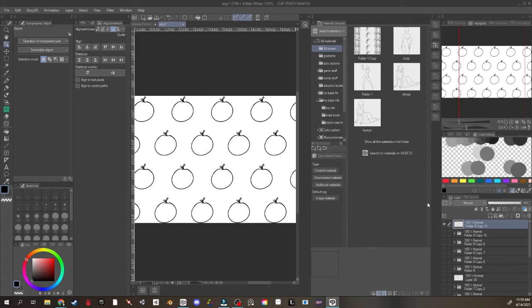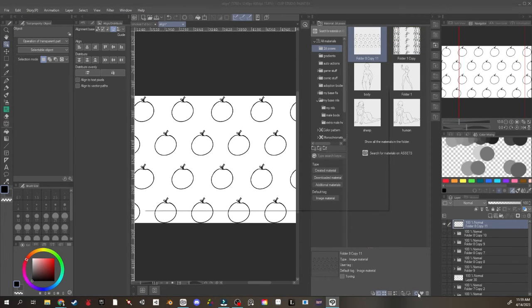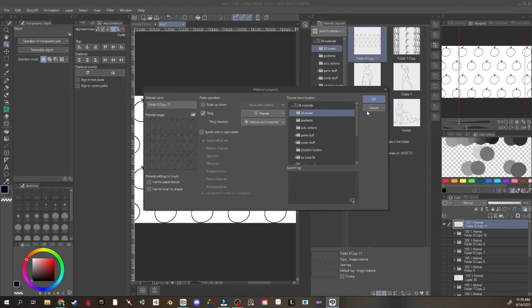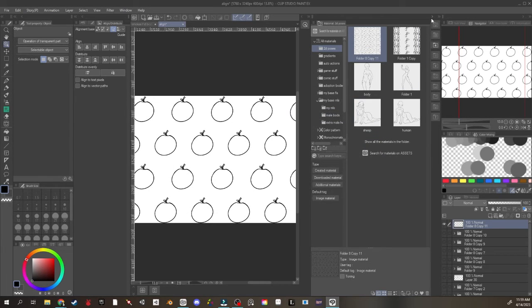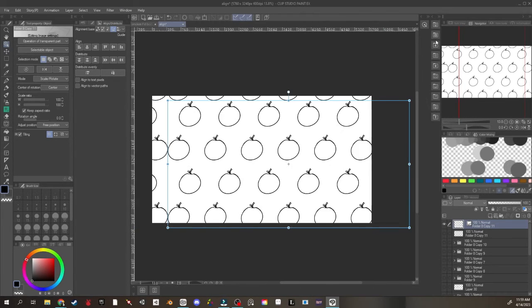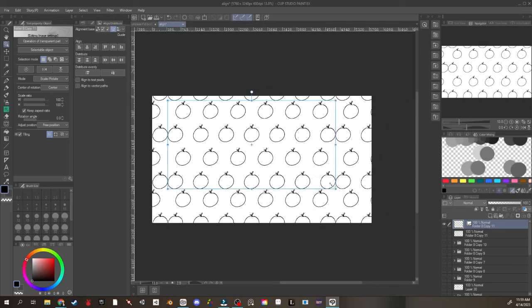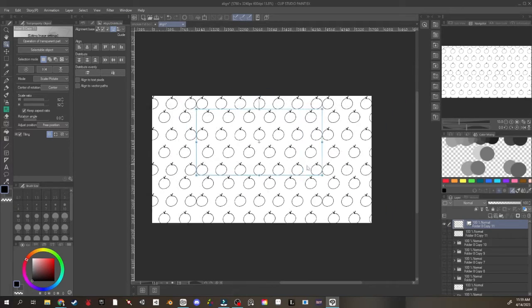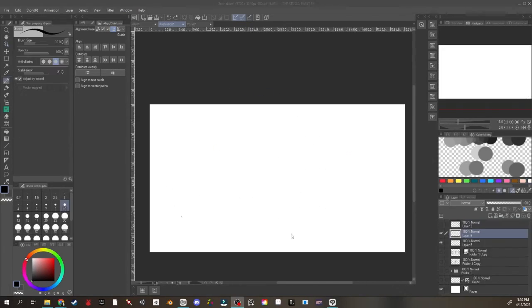And I do that just by dragging the layer into the materials folder, which again you get by just hitting the arrow at the top. Boom, now it's in there. I'm going to click on it and then hit the little gear button, hit tiling, hit save, and boom, bada bing. We've got our little background pattern that we can use. Convenient, which you can do spirals or things that you might want to use in the background of a comic.